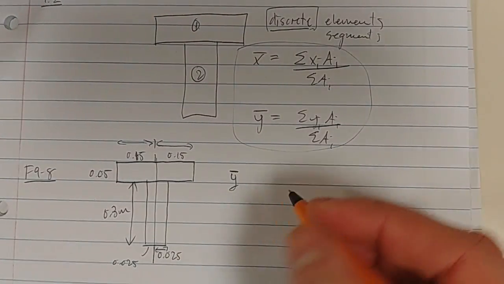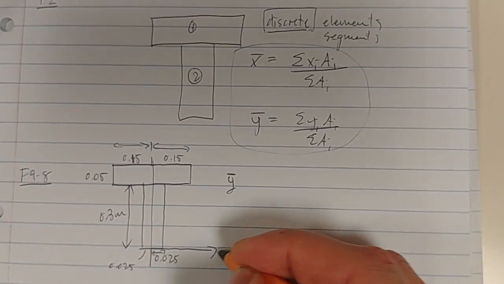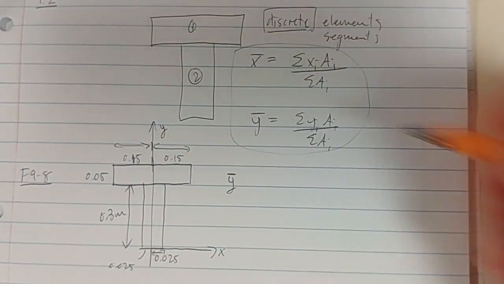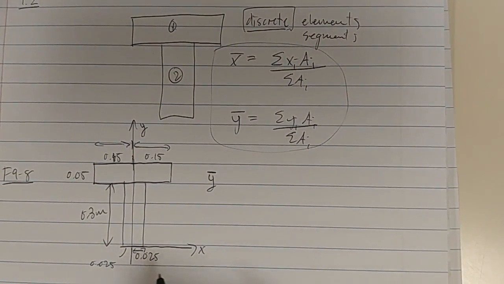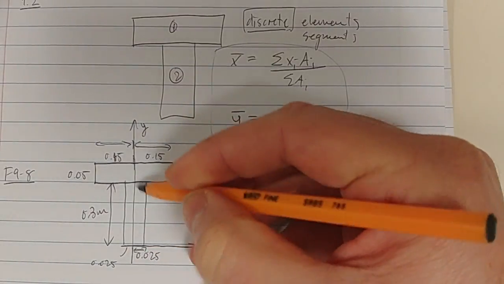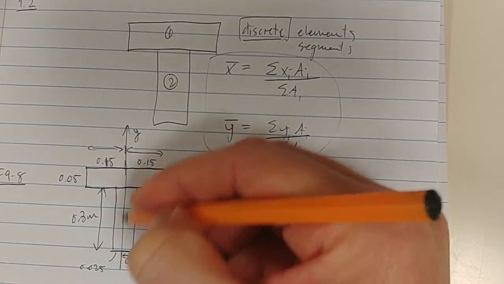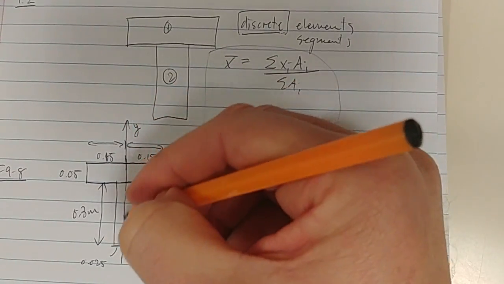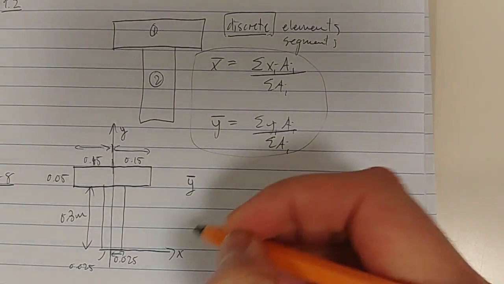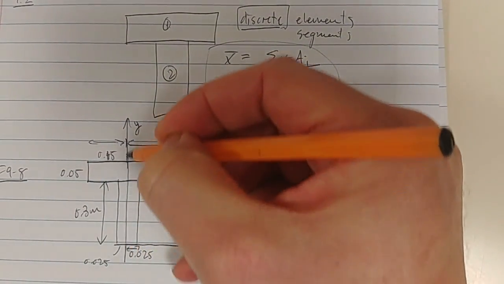So what is our equation again? Taking moments, right? If we take that as our x axis and that is our y axis, then because of symmetry, the location of x bar will be somewhere along this y axis, right? Because it's x equals 0. So we don't have to worry about the x. We know that it's located somewhere along this line.